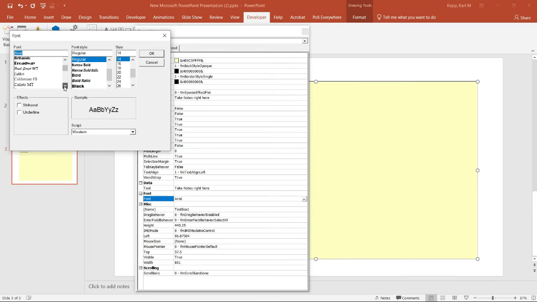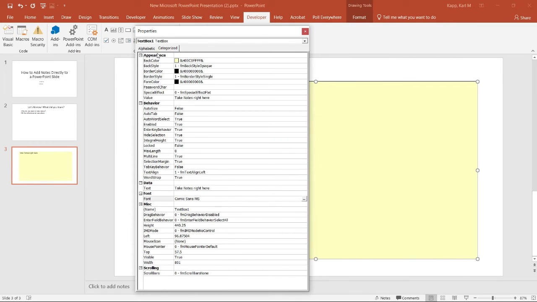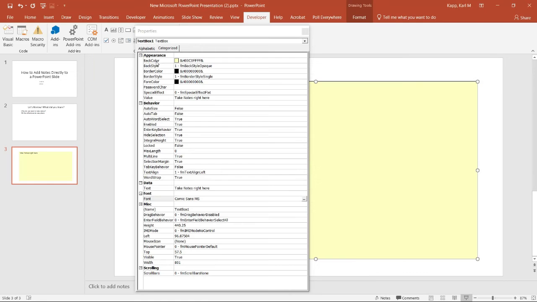And why do I like that? I like it because it looks enough like writing, but it's not so hard to see. Some of the handwriting ones are really difficult. And then you can even change the font size so everybody can see it. Now, if you don't like Comic Sans, go ahead and pick another font. That's perfectly okay. And I just click OK, and now I've got my font there. So if you look here, there is my Comic Sans large font right there. I know lots of people don't like Comic Sans, but I like it.